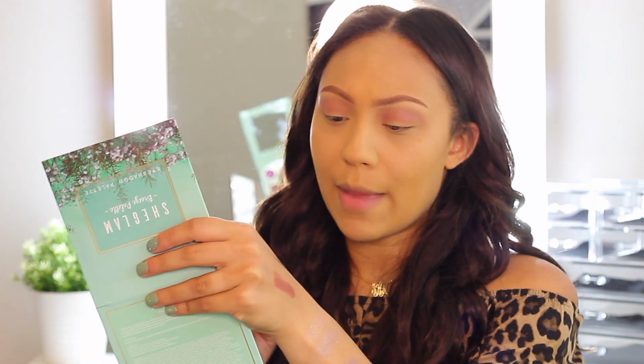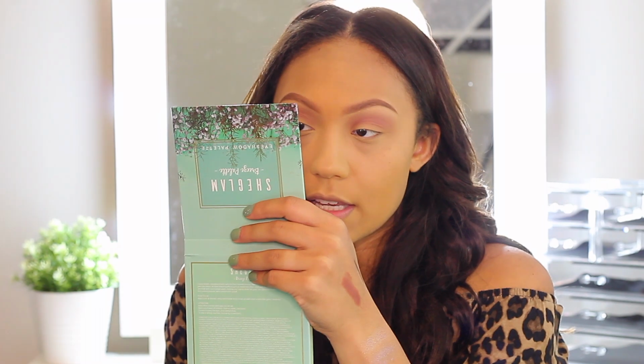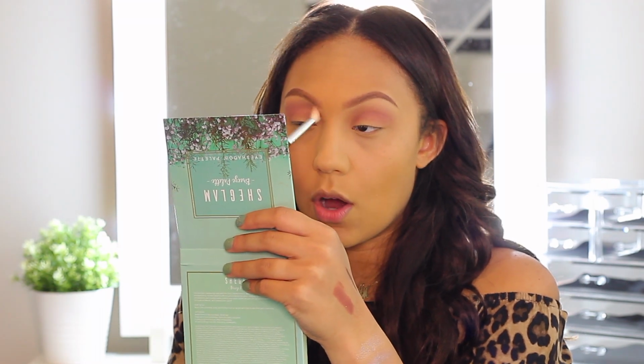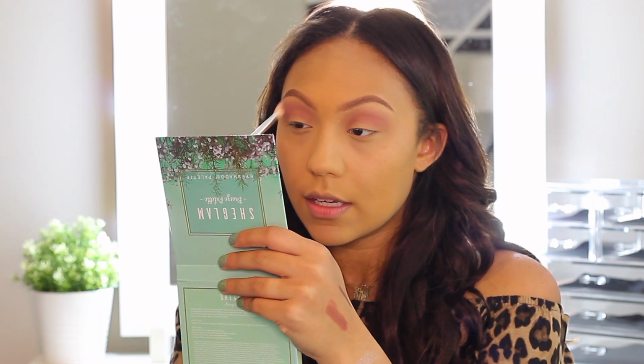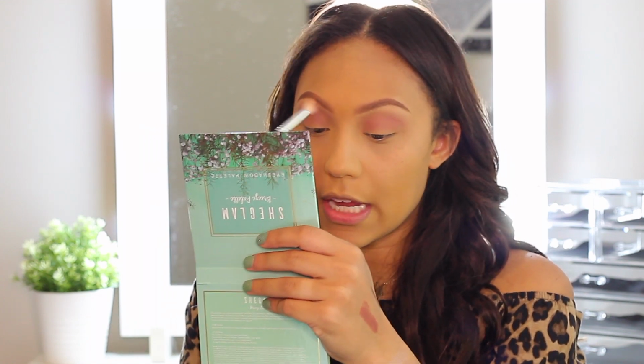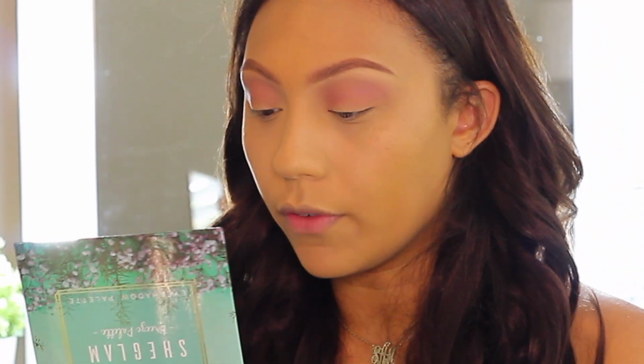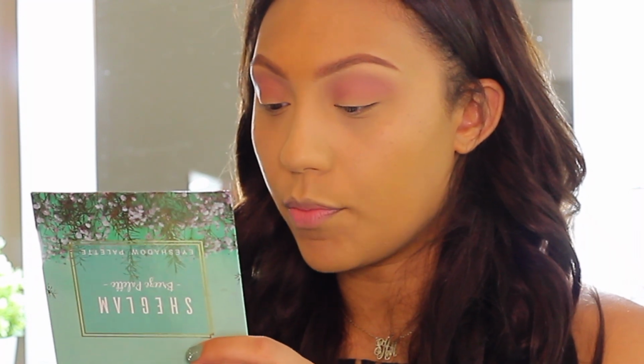I don't know how much I'm actually going to see this color. Yeah, I'm putting it on my hand and I see it, but not that much. I think this is a great color to blend out harsh edges with, since it's in that pinky peachy family range. I'm going to switch to my BH Cosmetics 103 brush, and I'm going to apply the shade Supernova all over the lid. I'm not doing a super complex eye look, something very simple but a little bit more colorful. So I'm going to put it on this brush.